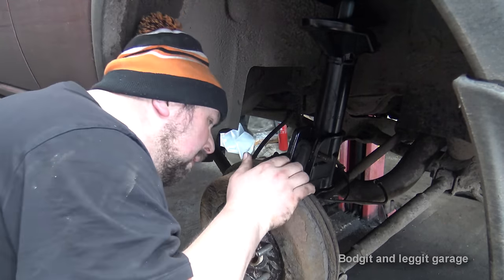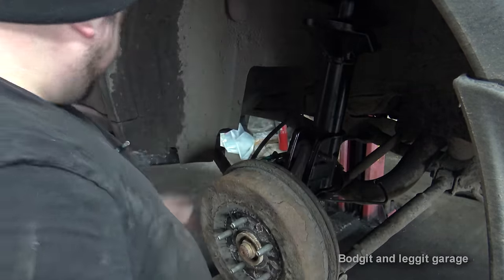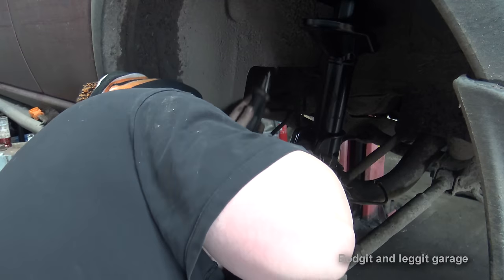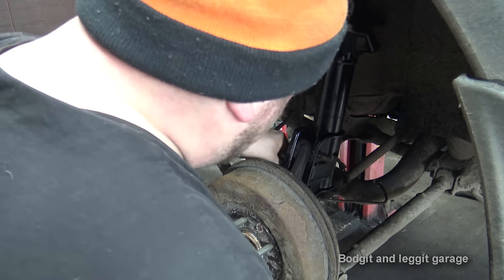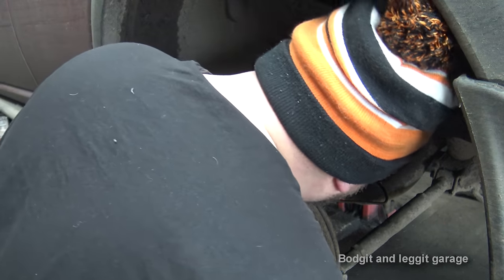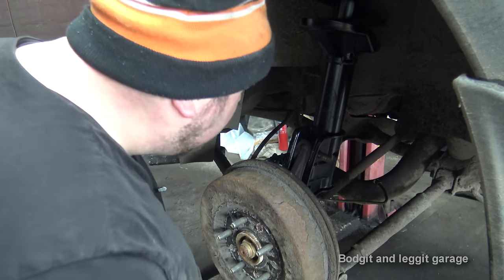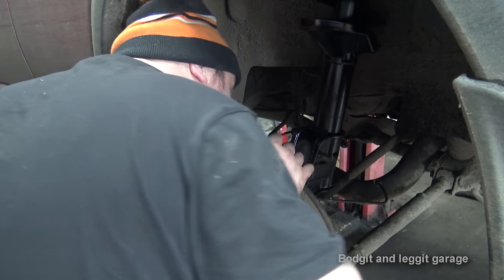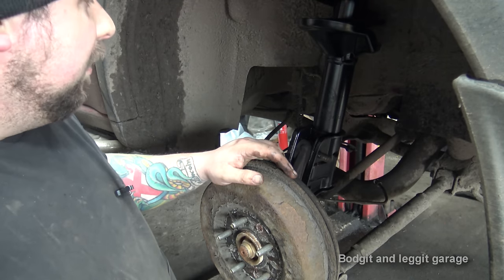There we go. Put the bottom bolt on. Right. One thing I didn't check is a connection up here. Where are we screwed? I didn't have the ABS sensor the right way. Or did I? Oh, I did. Maybe it was a different way on the other one, was it? There we go. In my rush, because, you know, just things.